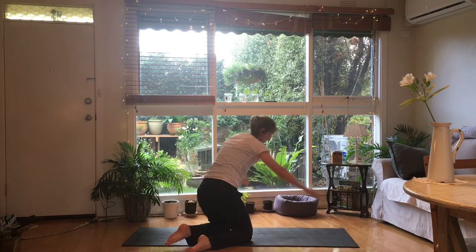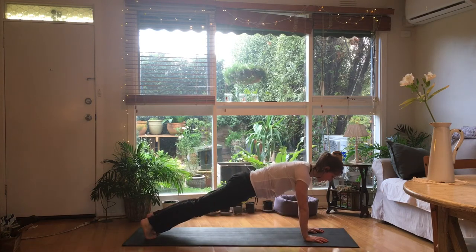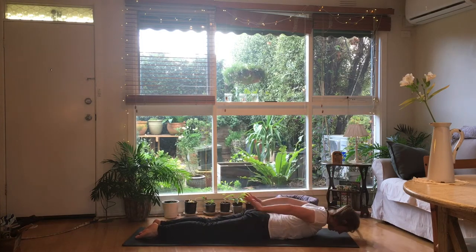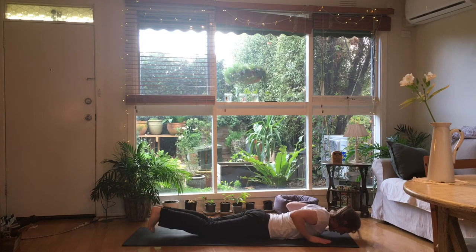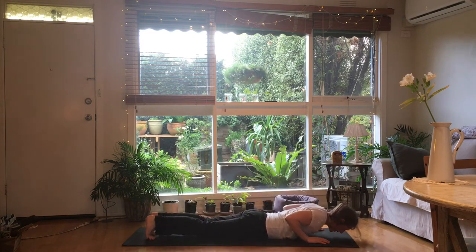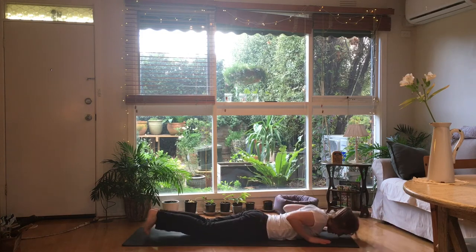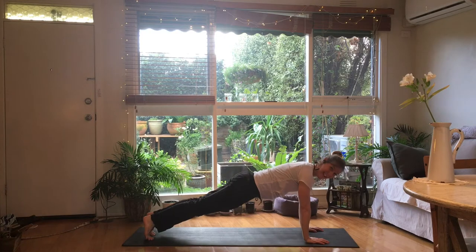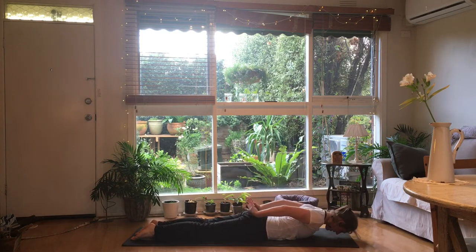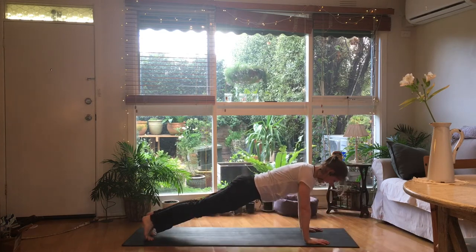I'm going to turn this way so I hit the plant. Toes under. So we're going to go push up, down. Out behind your butt. Out, hands. Push up. Push up, down. Out. In. Out, hands over the shoulders. Pushing up. And again. One, two. Out, behind, out, up, pushing up, and again.